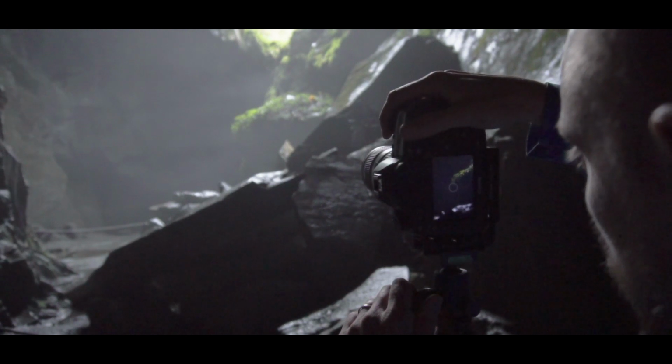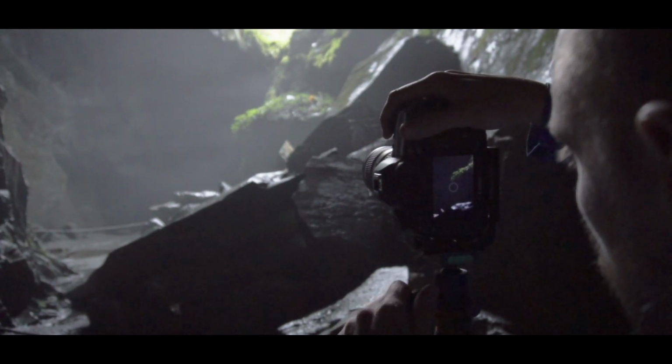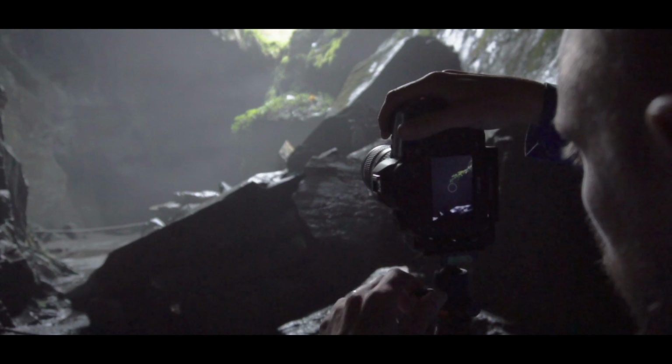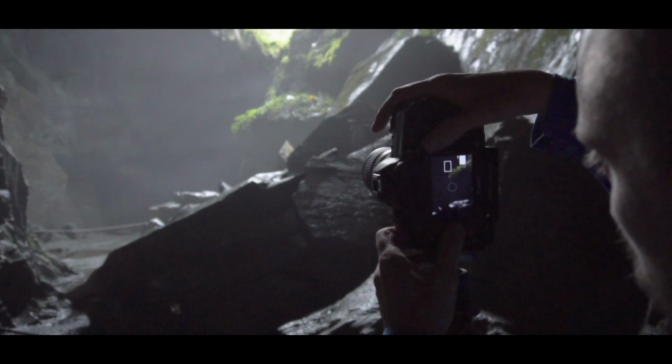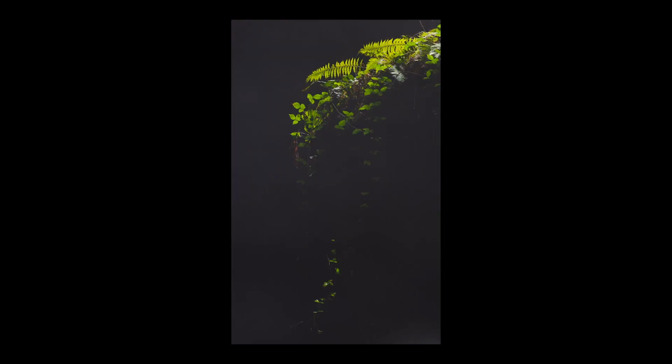And quite often the details of a scene can be an image in their own right, and that's what I aim to capture a lot of the time when I'm in a place, because when I see those things, then I try to drill down to what it is that I like about the scene, and then I capture that detail. This one of the fern is one of my favourites as a result, because what I saw when I walked into that cave and when I was exploring was this backlit fern and the foliage that was hanging down into the cave. This is what caught my eye initially, probably more so than the main pillar that stands out in the middle of the cave.